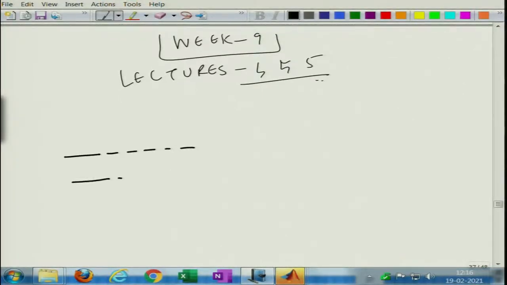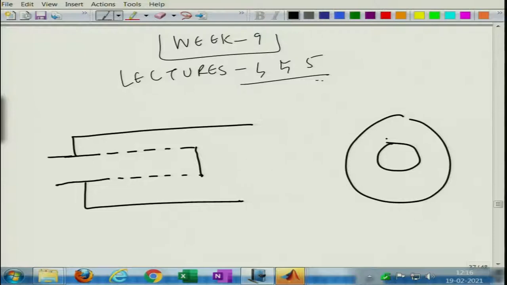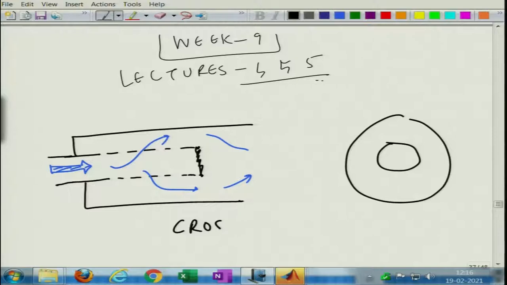Take this particular muffler configuration. Suppose we have such a thing, and this is expanding into a bigger chamber. This can be circular or elliptical in shape or whatever it is. We have a mean flow coming in from this part. Since this is a dead end, the flow has no option but to navigate through these perforated holes and go through. So, what is this element called? This is called a cross flow expansion, okay.